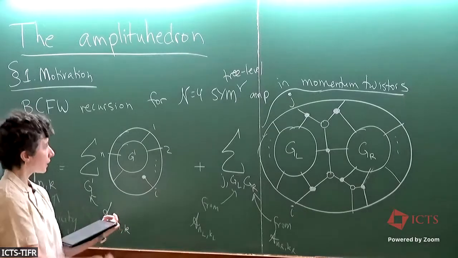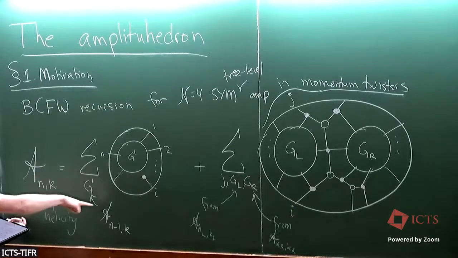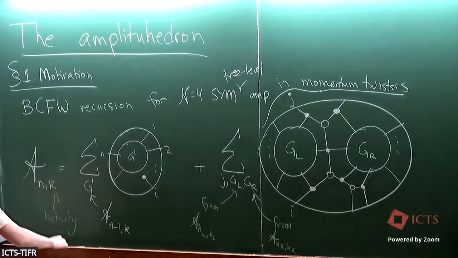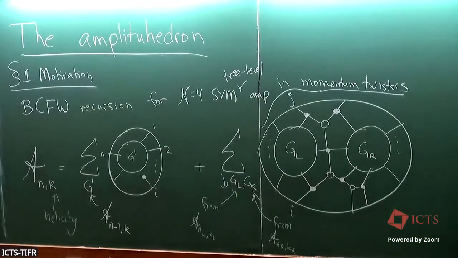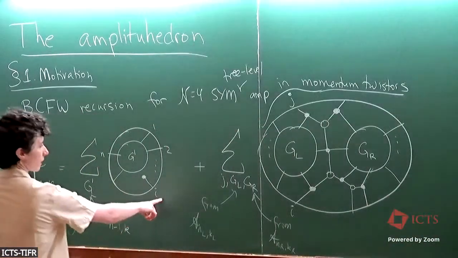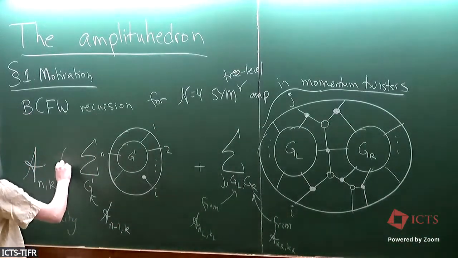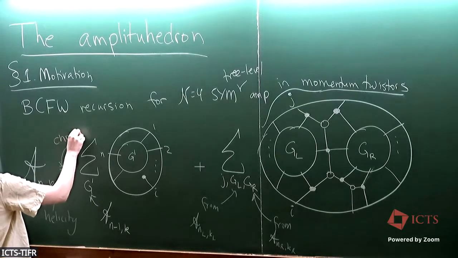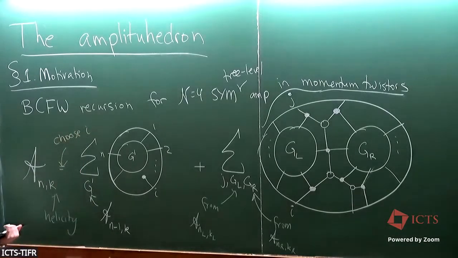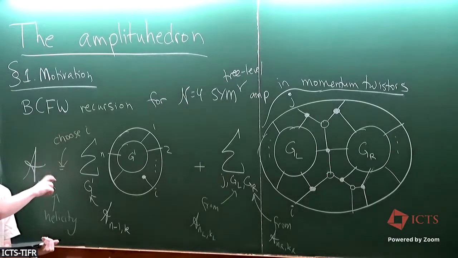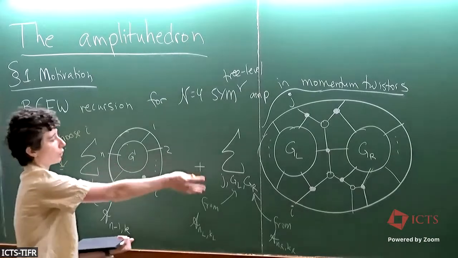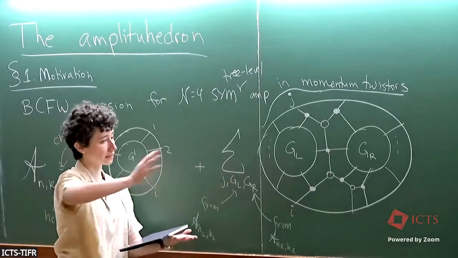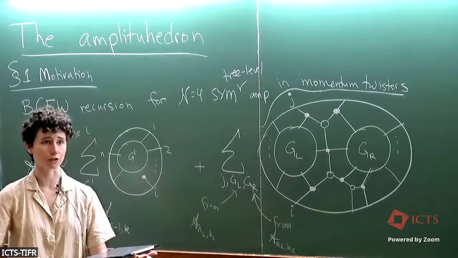The other thing I'll say is that in this equation, I had a choice at the beginning, when I wrote down this equality, which was that I get to choose this special index I here. So to write down this equality, I choose an I. That means I have lots of different equations that I can write down, because I have n different choices of I, and each one will give me something that looks like this, but then as I recurse down, I keep having choices for which I pick.